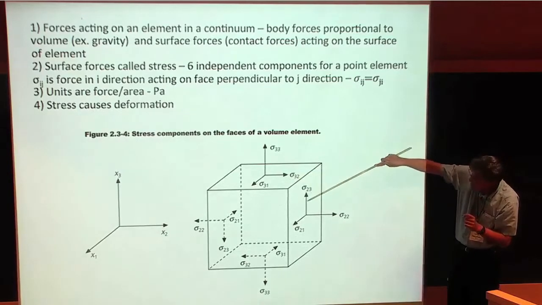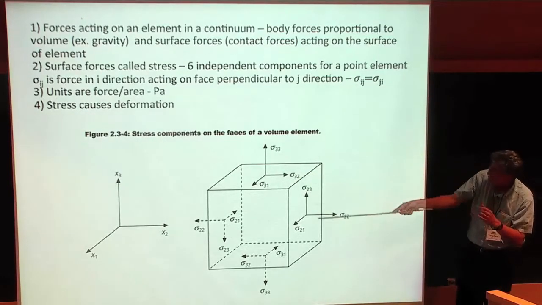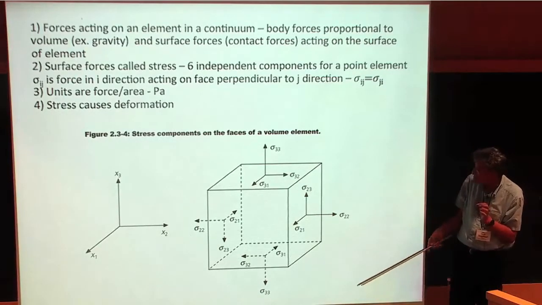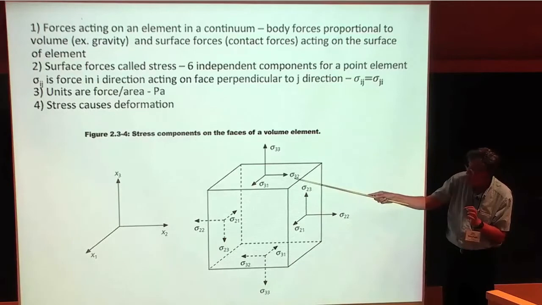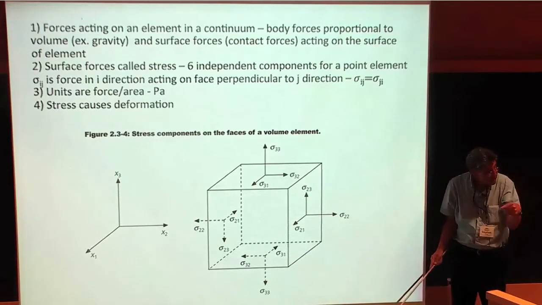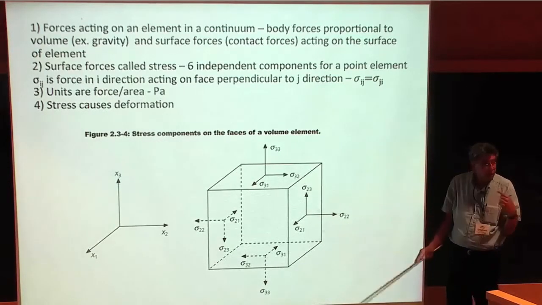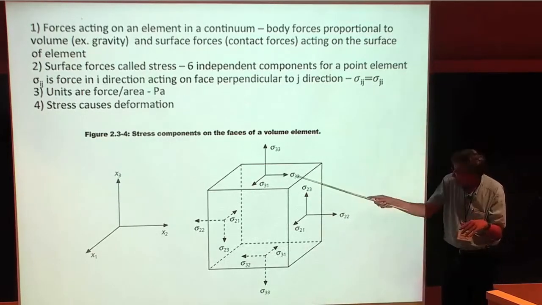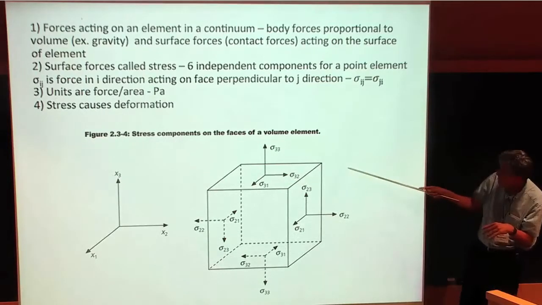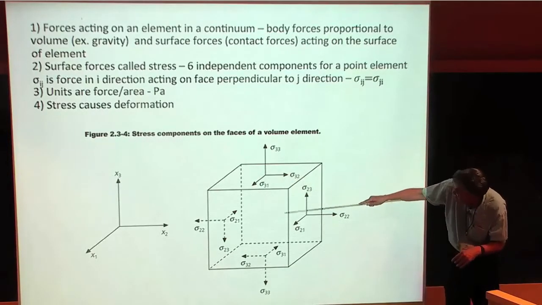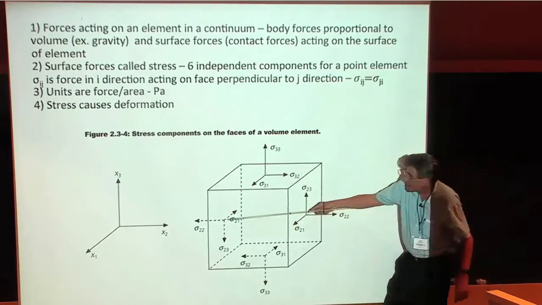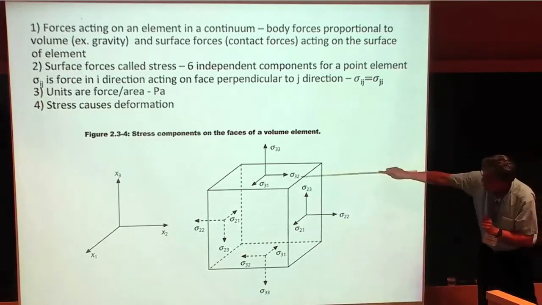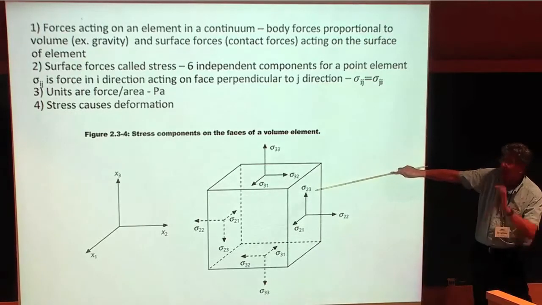And I didn't even define what all these things are. These are all the different surface forces acting on this little element. The nomenclature, the first number here, represents the direction of the force. The second number represents the normal to the plane that the force is acting on. So sigma 3, 2, force in the 3 direction on a plane perpendicular to the 2 direction. And that's the opposite of here, because this diagram has the opposite convention. But sigma 3, 2 is always equal to sigma 2, 3. Always, always, always.